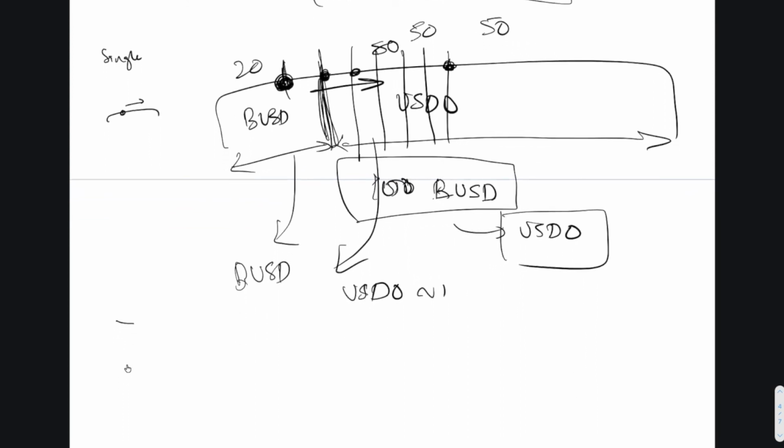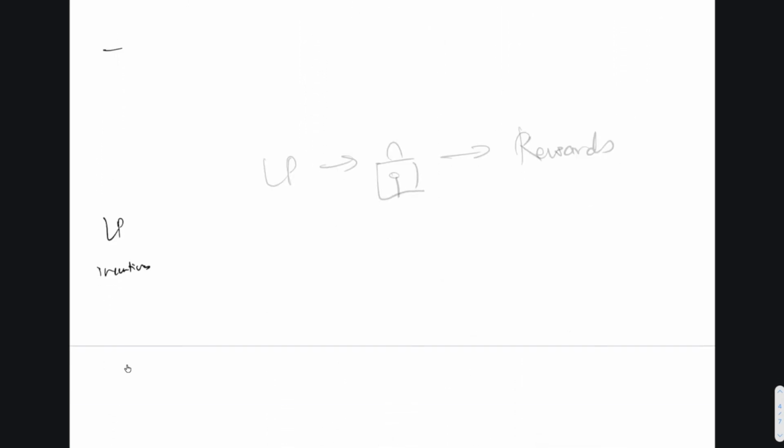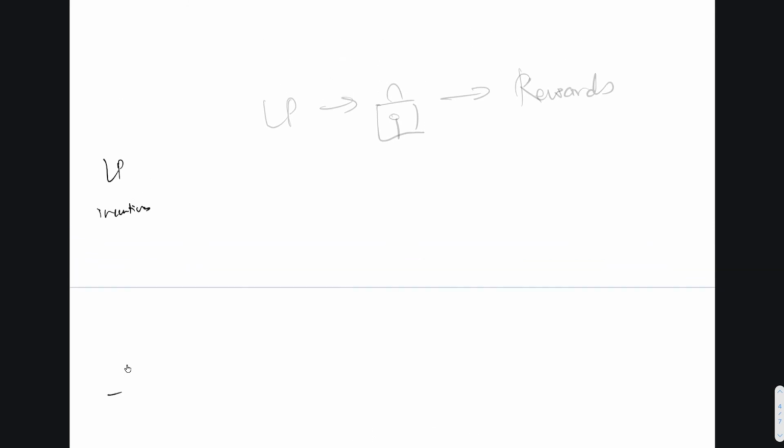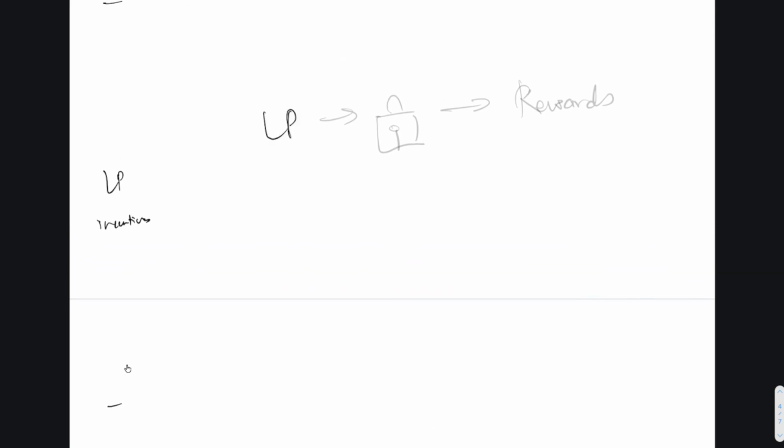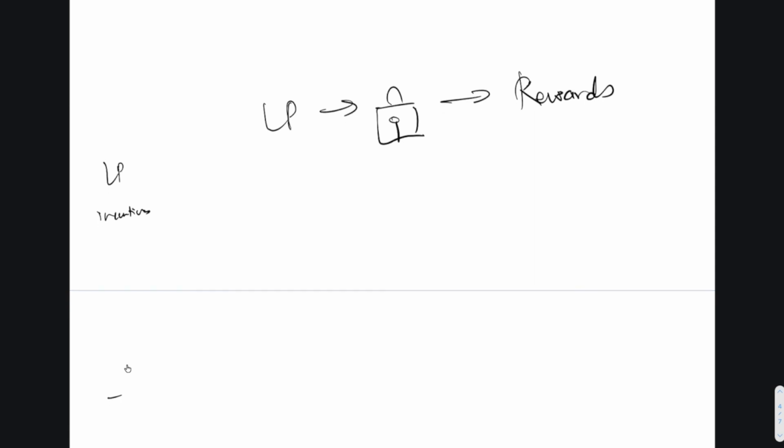Now, even then, there are some risks for people. So why would somebody add liquidity? Why would somebody deploy BUSD LP in a single-sided manner? And the answer is they get LP incentives. We have farms, which means people can stake their LP and earn rewards. Now, where do these rewards come from? They come from partner projects who want to use their project tokens as collateral and mint USDO.